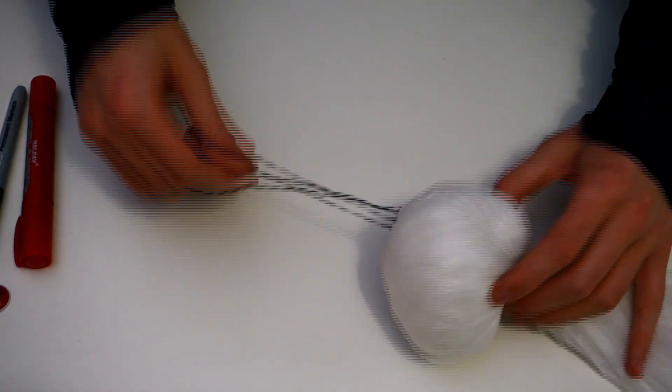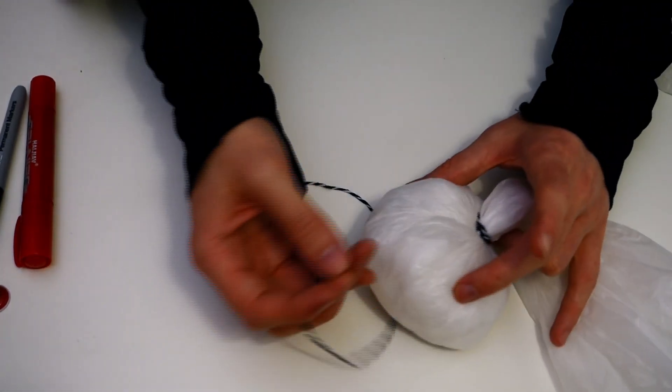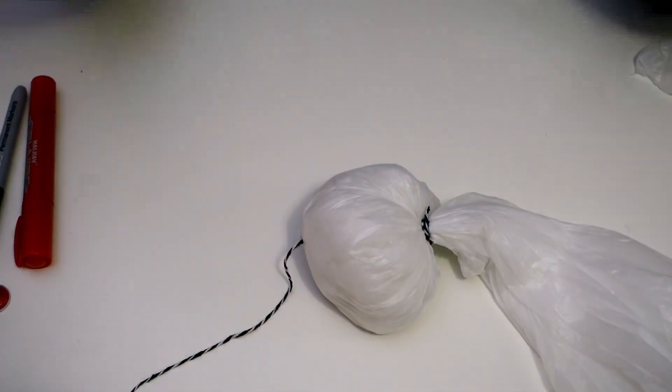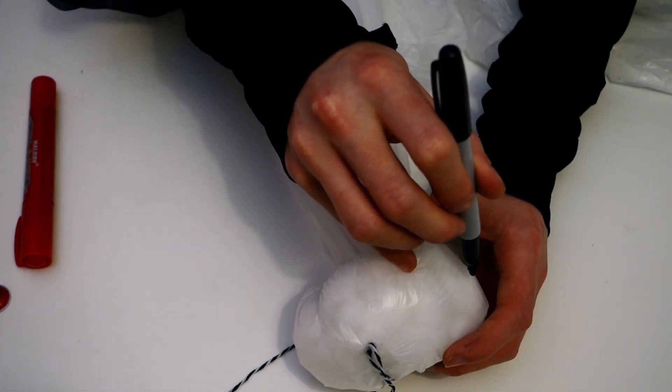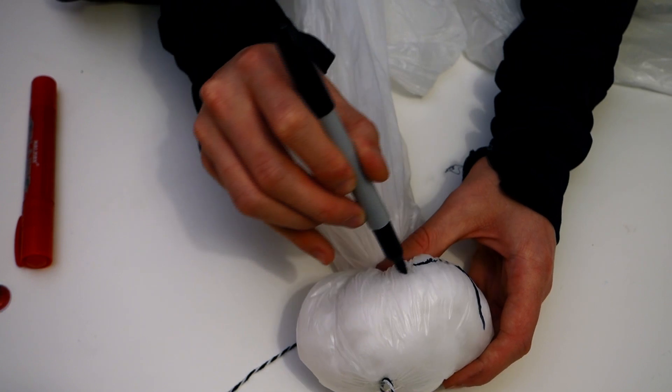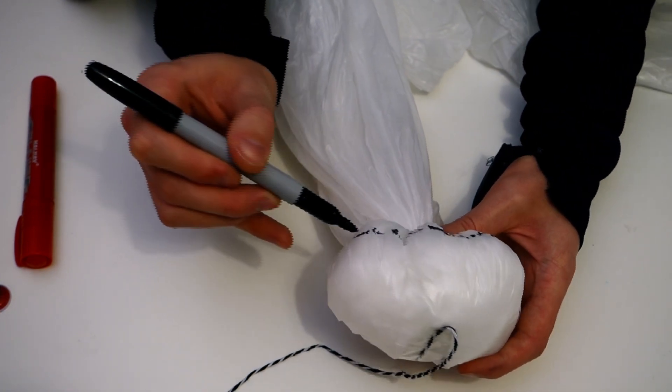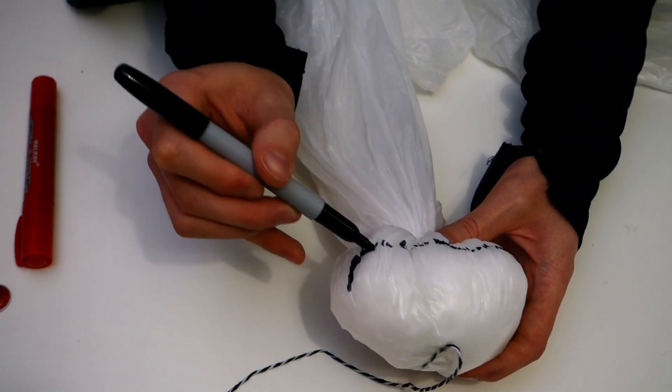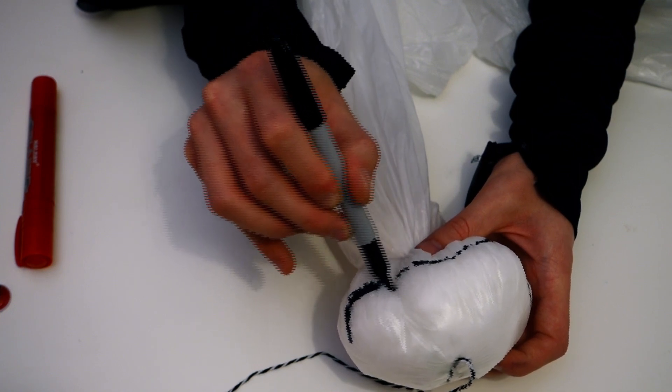I'm going to put those bits to one side or we grab our gorgeous and scary ghost back. So make sure this string is on the back of the head. And we're going to put that back down. Then we're going to get our nice felt pen and we're going to draw a lovely scary mouth shape. Just go for it. I'm going to go over it one more time. Get it in the creases of the bag.